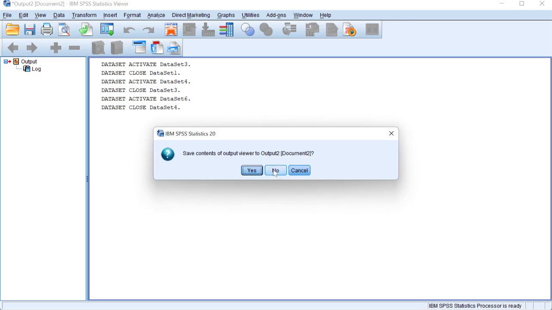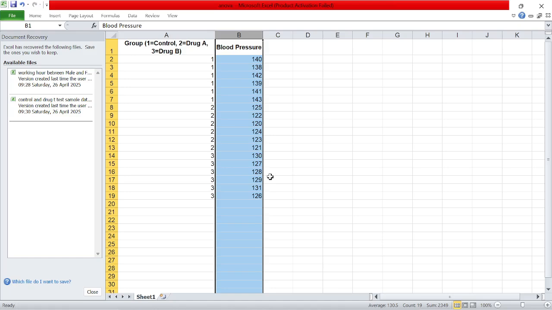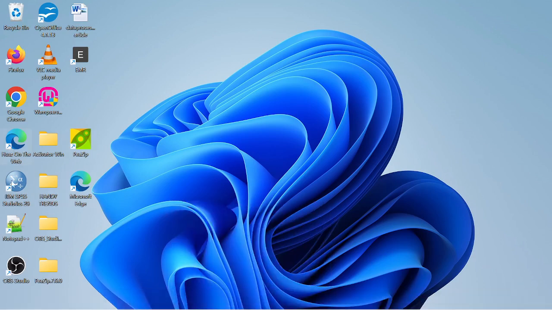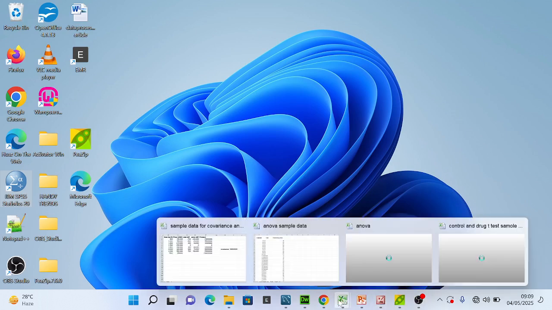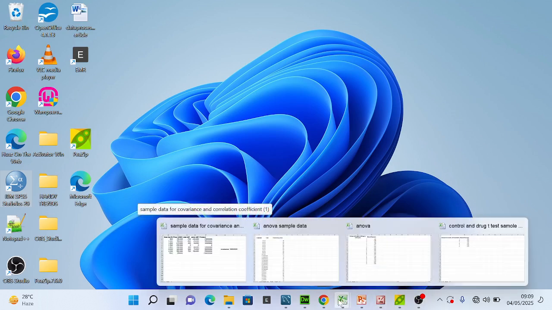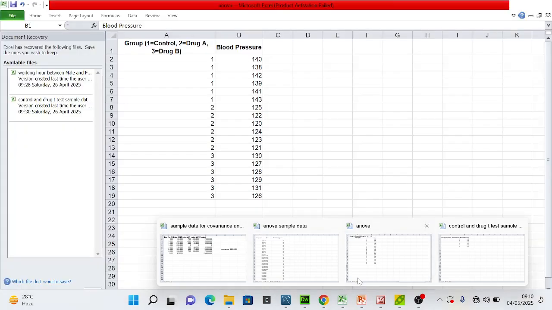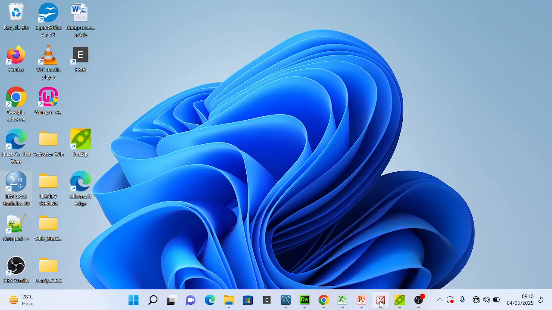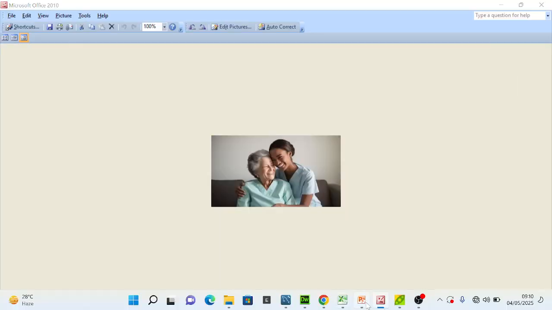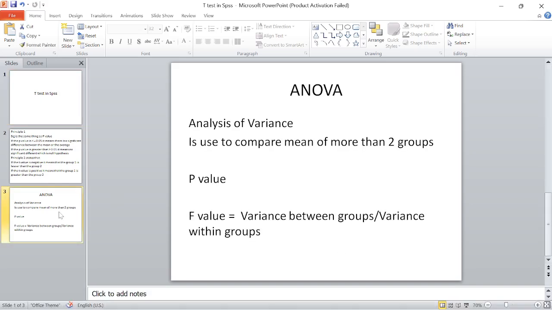So let me reopen my SPSS so that I'll be able to import this particular data. And don't forget what I told you: the two major values that are important are the p-value and the F value.